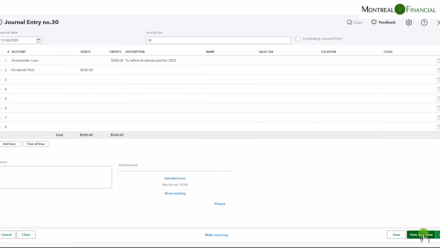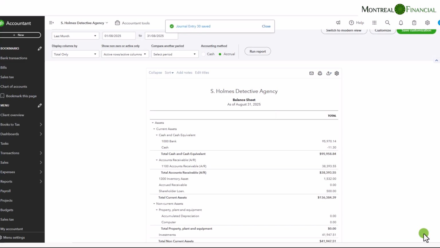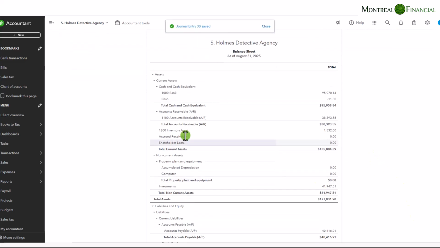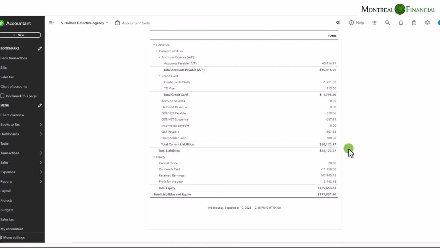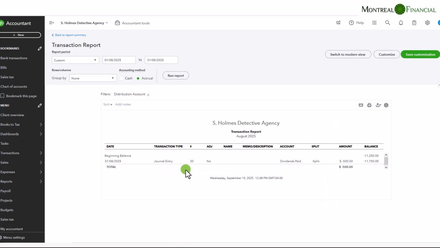Okay, so let's save and close this. And you'll see now the shareholder loan no longer has a balance in the account. And if I scroll down, I have dividends paid. This is an accumulation of previous years, but here I have the $500 here of the dividends.